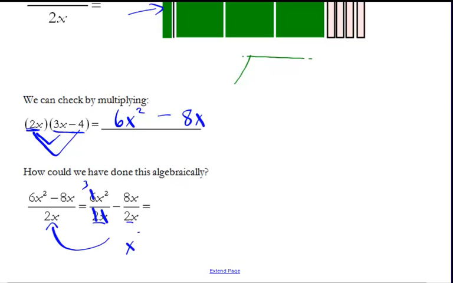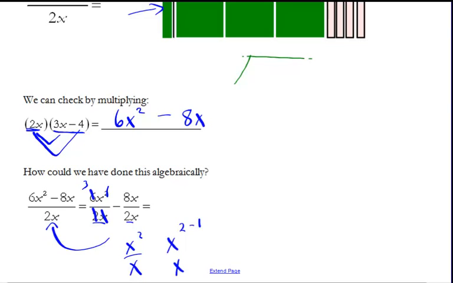Now remember that x squared divided by x, when we're dividing variables that have exponents, we take our exponents and we subtract them. So x squared divided by x, it's x to the power of 2 minus 1, which is x. Okay, so we can get rid of that x squared. It leaves only x there, and the 3 from the original reduction.